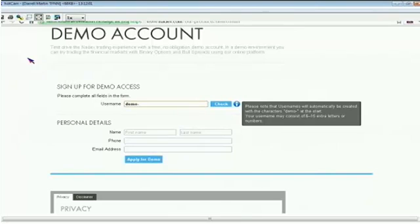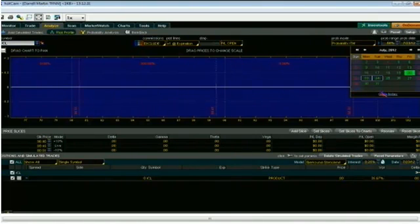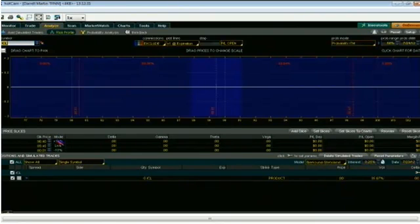Okay? So once you have access to both of those, then you can take advantage of the tools and the resources of both. On Thinkorswim, you may use their tools. On Nadex, you may use their instruments. Okay? So let's say we're looking at oil, and we want to look at standard deviation. What I'm going to do is set the probability date to tomorrow. Okay? And then I'm going to go down here and set my mode to +1 sigma, or 1 standard deviation, and -1 sigma, -1 standard deviation.